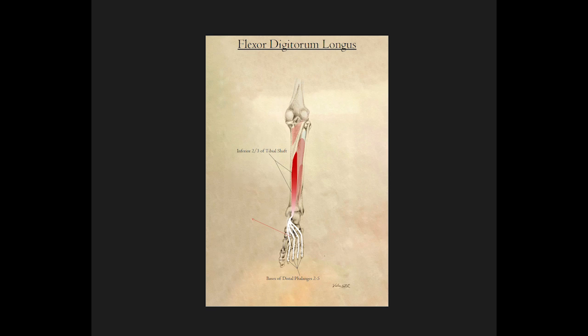Now we've covered these three deep posterior muscles of the leg. And now we can go ahead and talk about the more superficial ones, the superficial compartment that all attach to the calcaneus. All right. So the first one we're going to talk about is the soleus. So the soleus is going to attach onto the soleal line. Remember I said the soleal line is an attachment site for one specific muscle. It's going to attach to the fibular head, the neck, and the proximal portion of the shaft. And then it's also going to attach right here to the middle 1/3 of the tibial shaft. So altogether, it kind of makes this U shape like this. Okay, it makes this U shape because it can't attach anywhere here because these muscles are already taking up that real estate. So it's going to attach like this, and it's going to make a U shape.